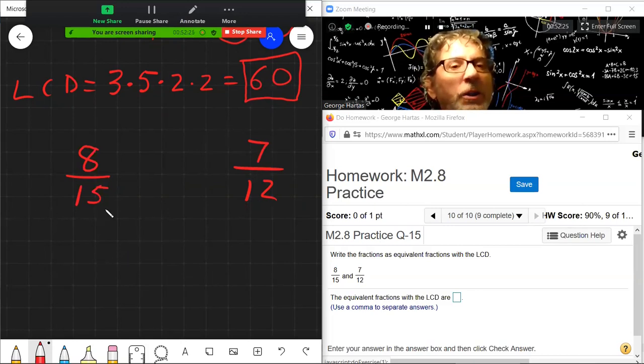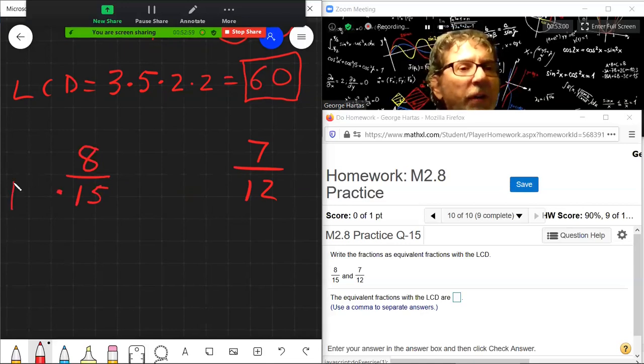So here's what we got to do. We got to make the denominators become the same, because remember the last video, if we want to add or subtract fractions, and this is where this is going, we got to have the same denominators. So we got to use our LCD to help us here. In fact, this will be the denominator after we finish doing something. So what do we have to do first? Here's what we got to do. Put a multiplication dot in front of the 15.